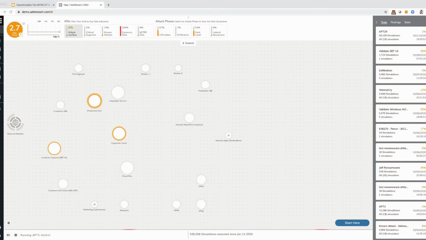production environment? It's actually a really good question. And the answer to that is no. By design, the platform is to be non-destructive and non-intrusive to the environments that we're running simulations on. This goes back to how the playbook is formed. Simulations are run in a very building block fashion, which do not require us to execute ransomware in your environment or do anything malicious that could create an issue in your production systems.